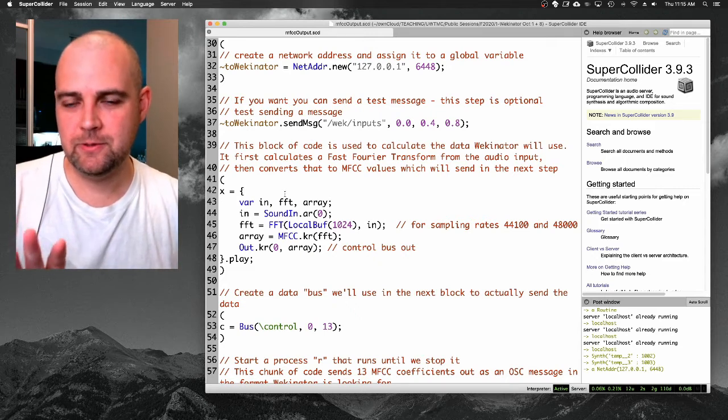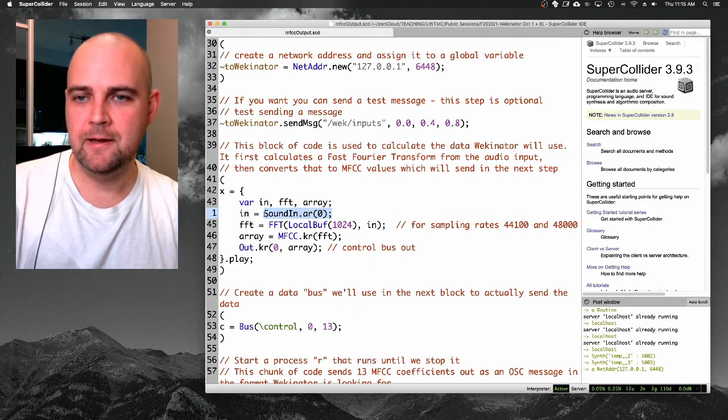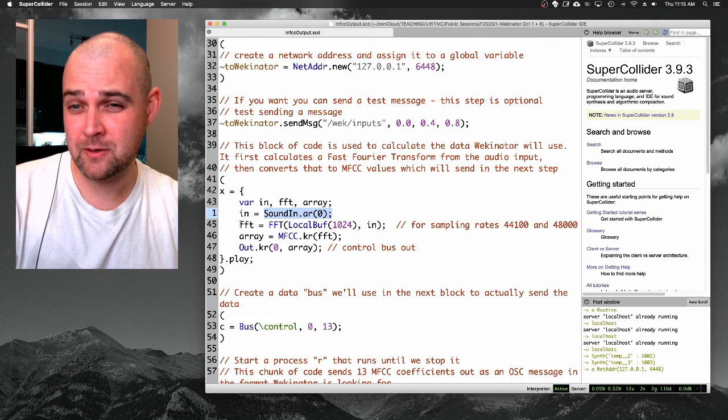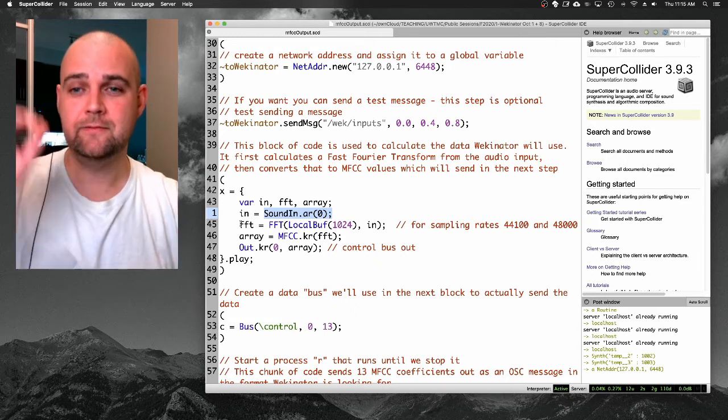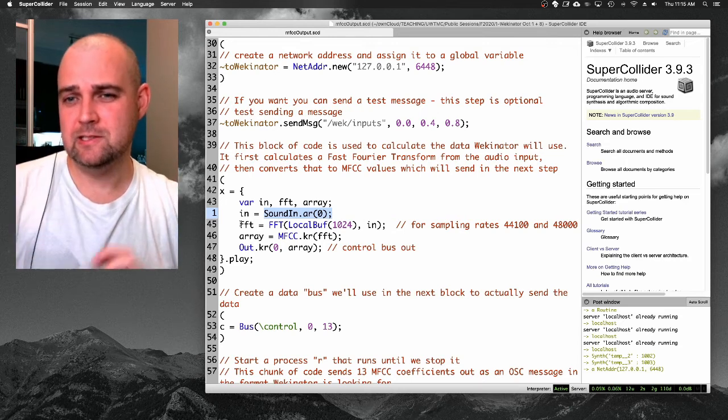Okay, so now here is where we're getting into this description stuff. So this block of code here, this is going to be taking our audio input. So here's our audio input described by that. Taking this thing called a fast Fourier transform, basically representing the frequencies that are part of that sound. So if it's got a lot of high frequencies or low frequencies or whatever in between, it's basically taking it and figuring out what frequencies are in our sound.